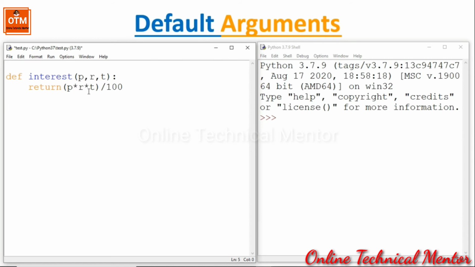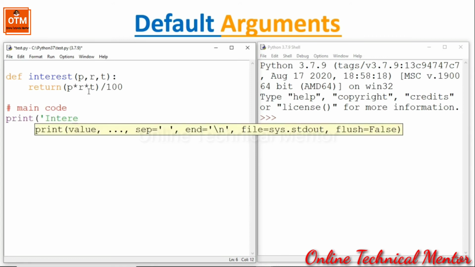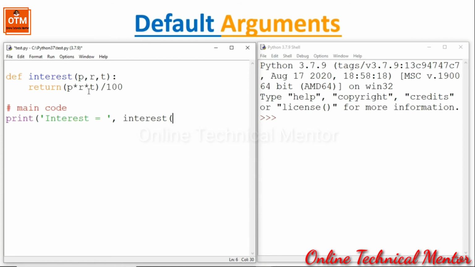Now come to the main code. Within the main code, let me print, say, interest equal to, calling the interest function along with the actual parameters. Let me send principal as, say, 5000. Let the rate be 2.5 and time 10 years.